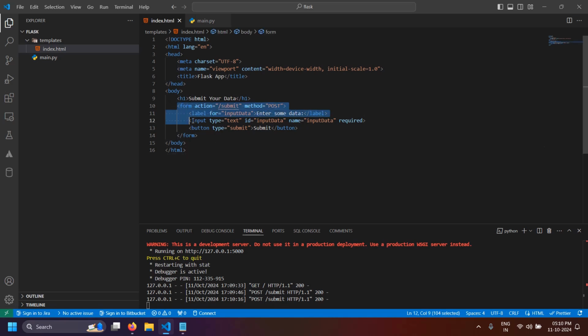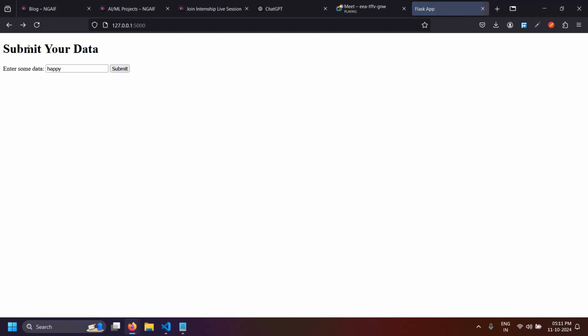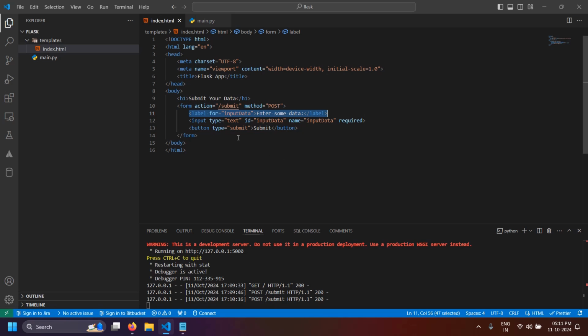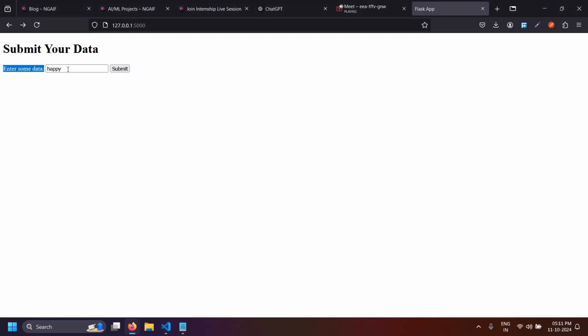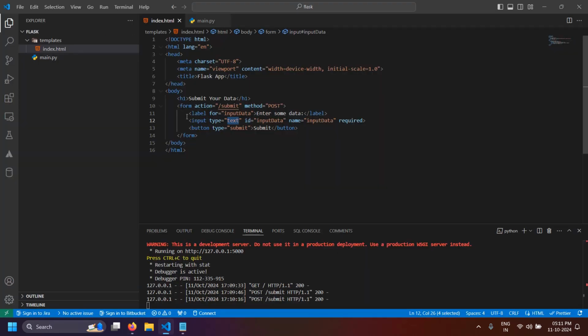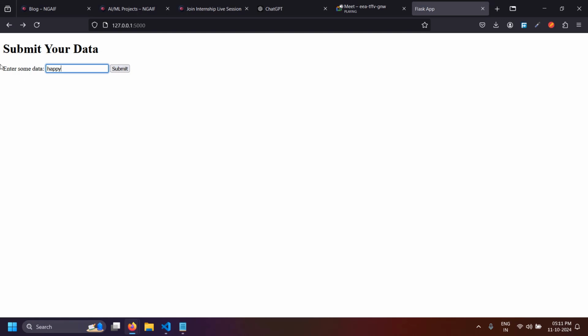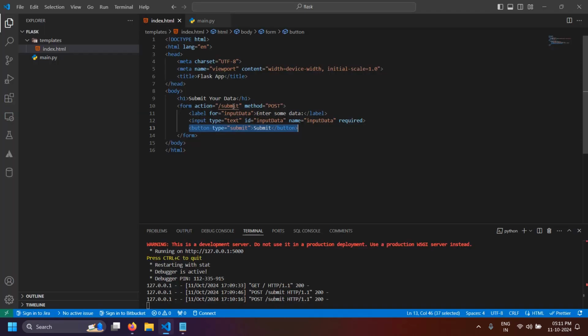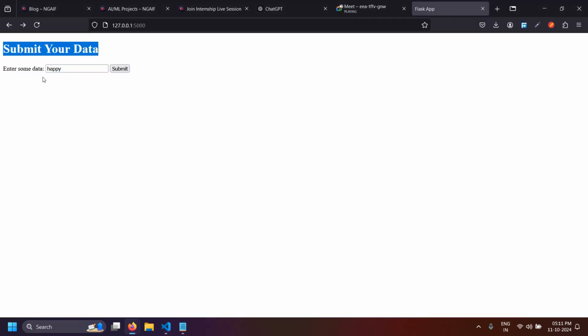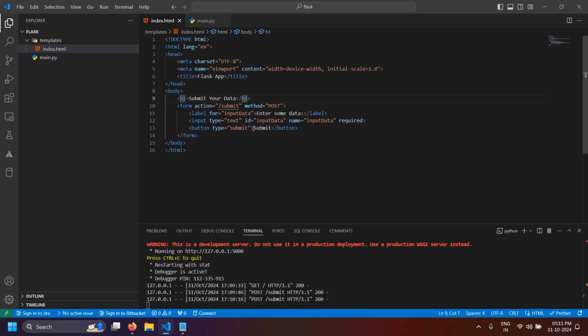It contains a form, a label, an input control of type text where we can enter the data, and a button. It looks like this. This is a basic form that you can create in HTML, and this is heading 1 to submit your data.